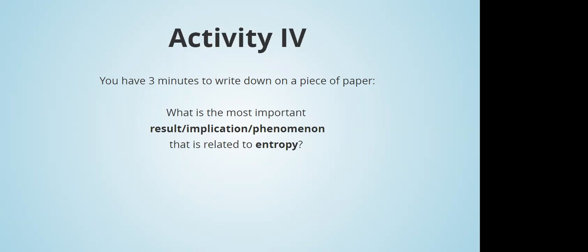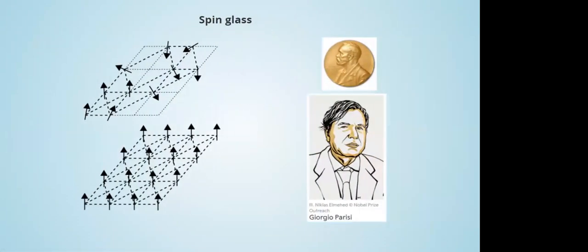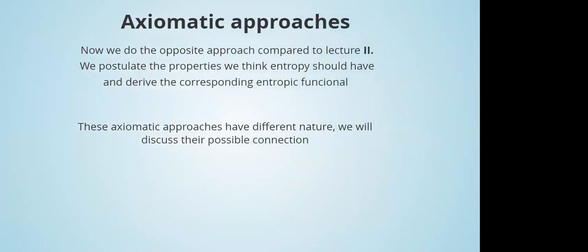So I think that most of the people voted for the arrow of time. I actually had in mind another application that you also had, the spin glasses, because it was the last Nobel Prize after a long time for statistical physics and complex systems. And also because I'm now working a little bit on various applications of this, mainly in social systems. But the arrow of time, I think it's quite nice. I might do a little voting on my Twitter account where I have shared all my talks, so you will see what Twitter thinks is the most important. But the arrow of time is also one of the very important applications.